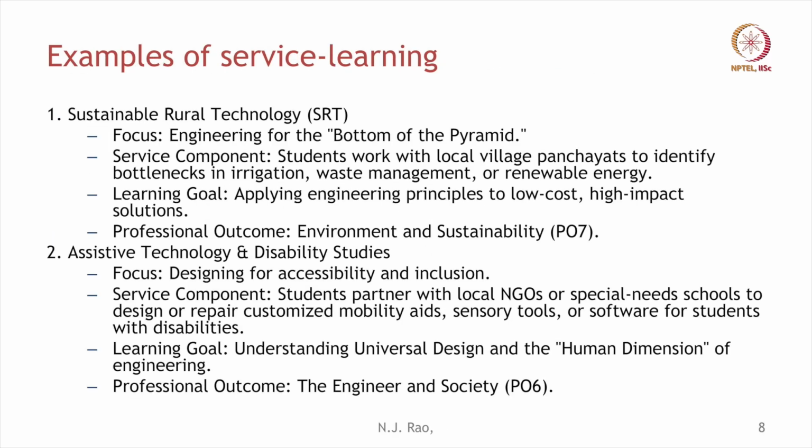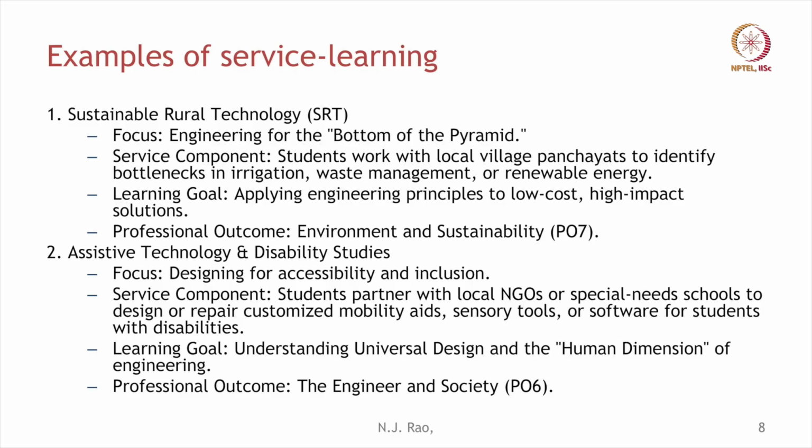Now let us look at some service learning courses. We will not write all the course outcomes of this, but broadly, sustainable rural technology. Focus is engineering for the bottom of the pyramid. Bottom of the pyramid means people who are the poorest, who are least empowered, and they have least resources. How do we help them? For example, what is the service component in such a course?